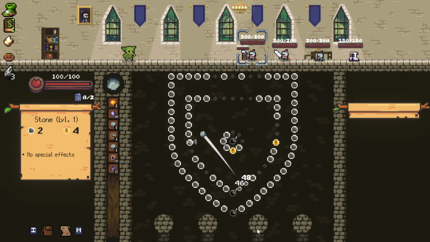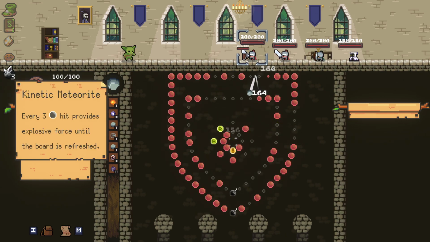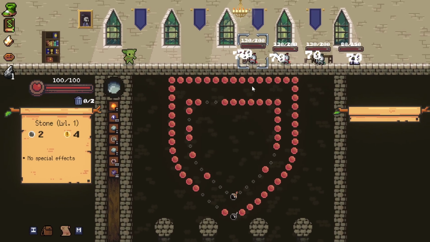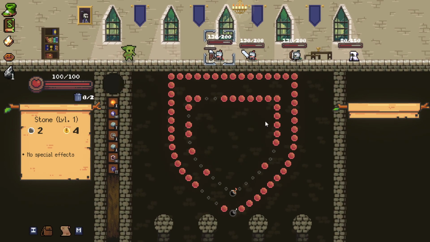There we go. Yeah, clip those pegs out of the way. There we go. The kinetic meteorite is not to be undervalued. Sometimes that kinetic meteorite just does incredible things like it's doing right now. All right. I mean, most of this damage is going to get wasted on the shield because the shield cuts the damage in half, but it cleared out a lot of pegs. It got a bomb going. Yeah, the shield still got hit points too.